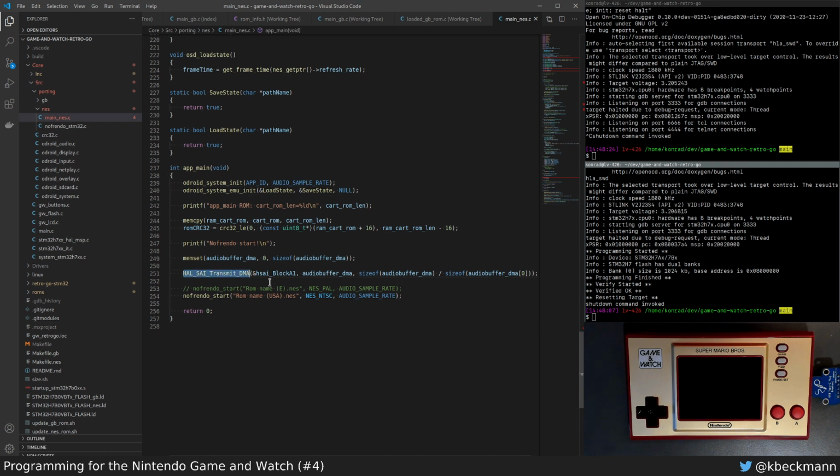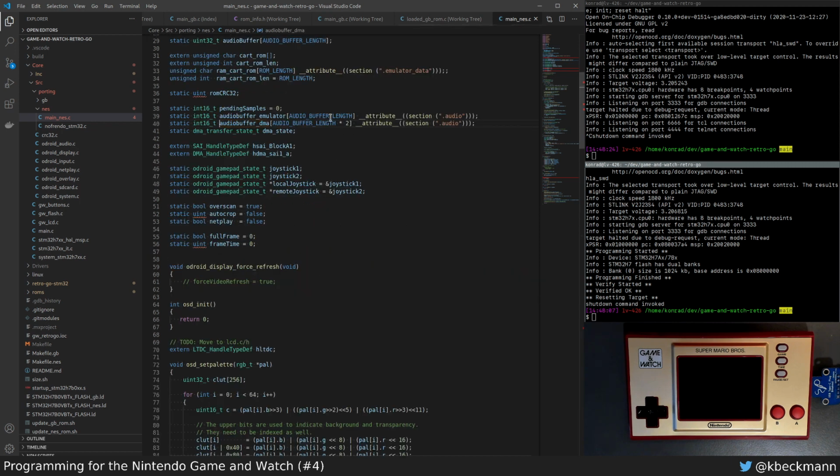It starts the audio DMA transfer, which in turn generates... So this works as sort of the heartbeat in the system, because what it does is that it transmits the audio buffer to the actual audio hardware. And there are interrupts.